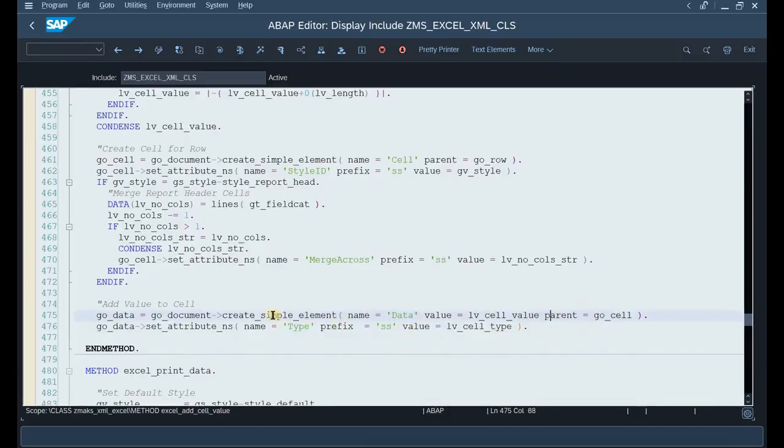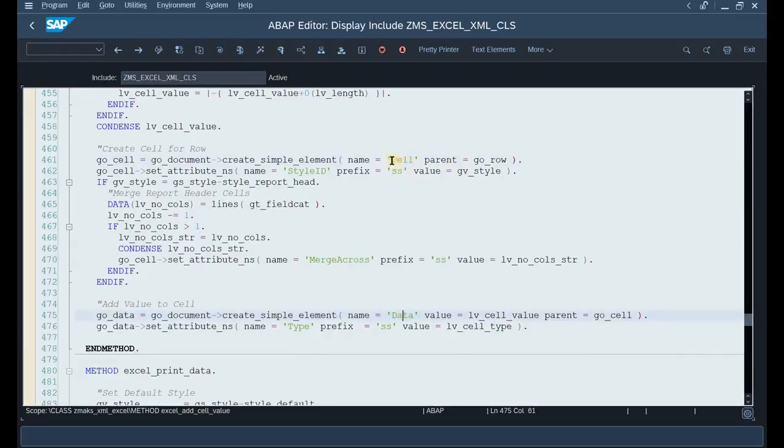Create a simple element data to your row. Now two things: you are creating a cell in that row, and you are creating data in that particular cell. The row will have a cell attached to it and the cell will have data attached to it.